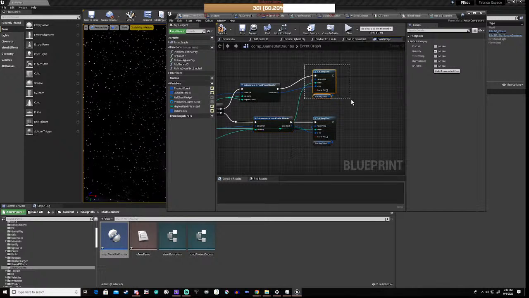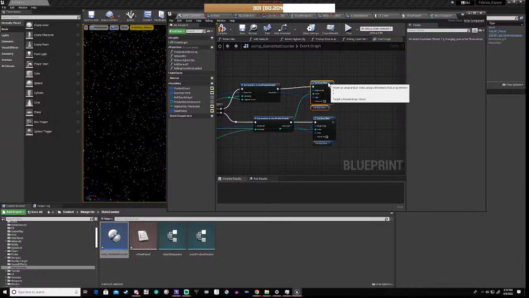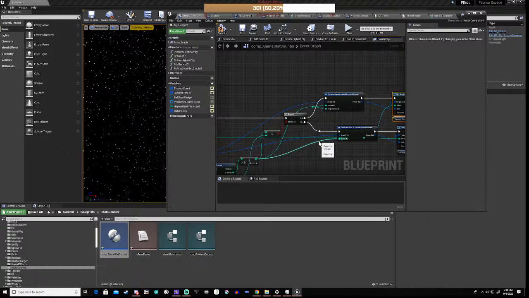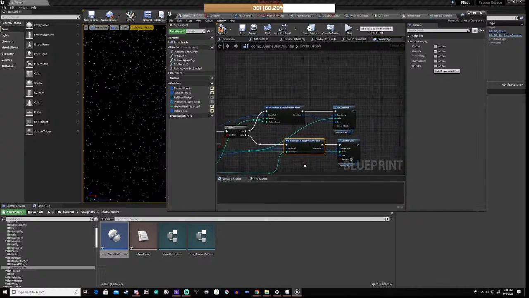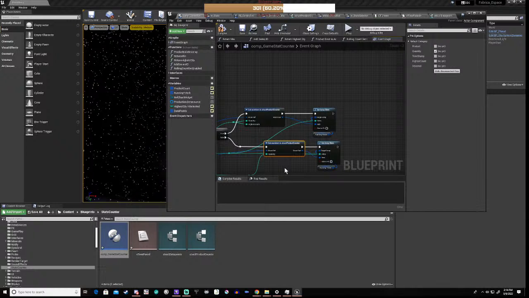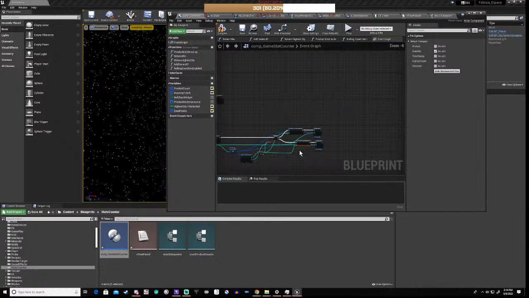So we'll tidy that up a bit. Right, so that's going into the quantity. We'll move this along here a bit. We'll move this up back to kind of where it was.